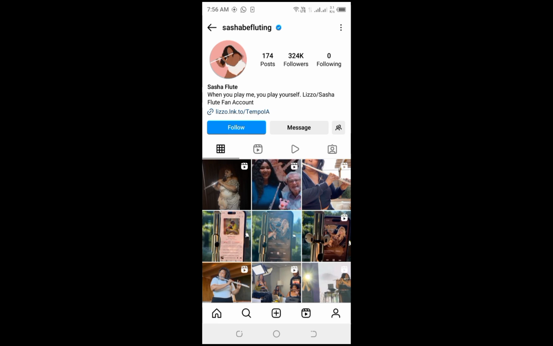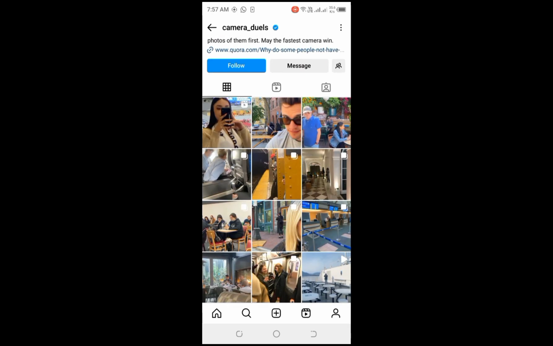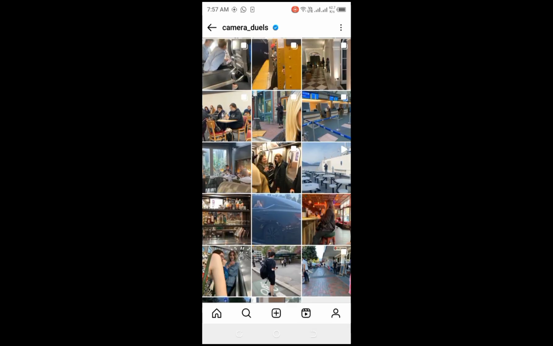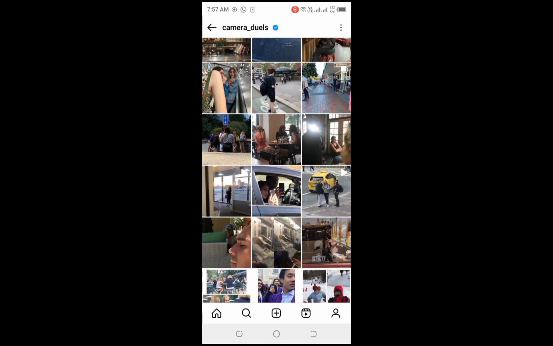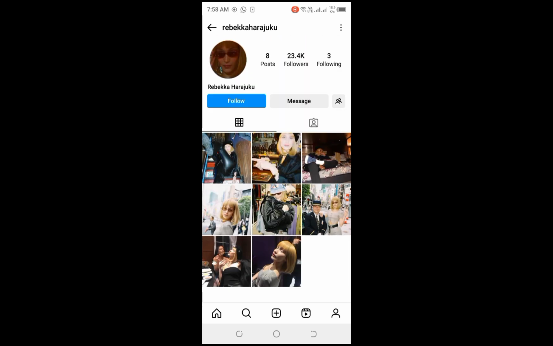So basically, Finsta is a short term used for fake Instagram. Now, this is an Instagram account which is used by teens and young adults to document more real, candid posts they share with their close friends. Now, Finsta is a private account which is only followed by 10 to 20 people. Finsta allows users to post more funny snapshots of their daily lives, or they can share inside joke moments with friends.